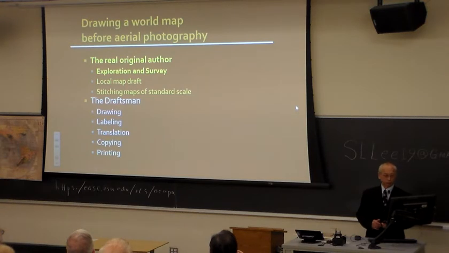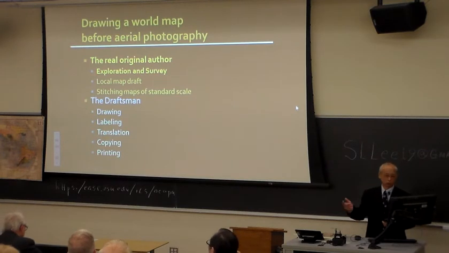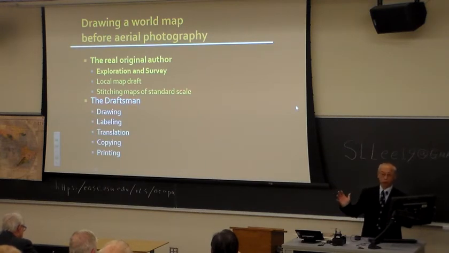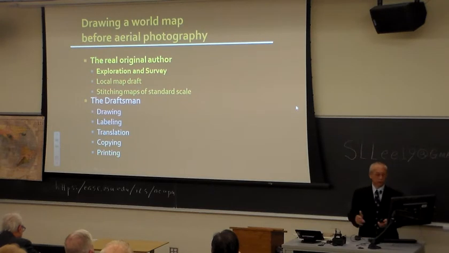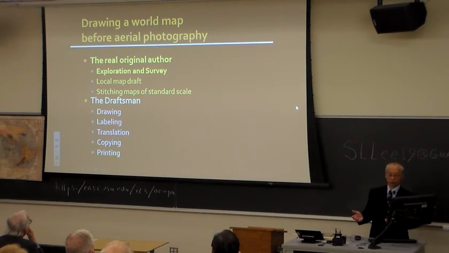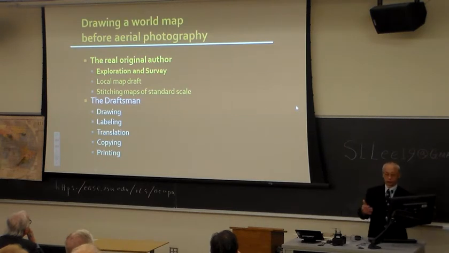When we talk about maps, drawing a world map today is very simple — you don't draw a map anymore, you just look at Google Earth or pick out your cell phone. But in the old days, four, five, six hundred years ago, if you wanted to draw a map, you had to be there, you had to explore, do surveys, draw small local maps, and then somebody had to stitch them together to a format with standardized scale. There's another part of the drawing done by those who are labeling, translating, copying, printing — pieces that can't really be considered as authors because they didn't do the survey.